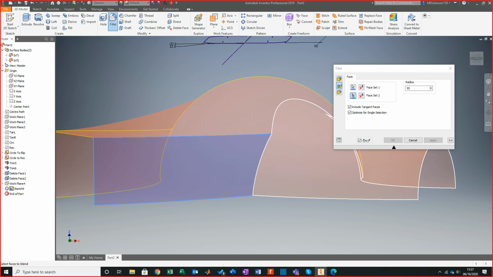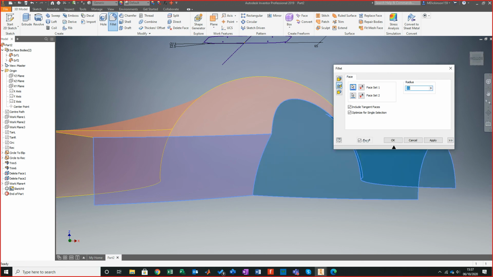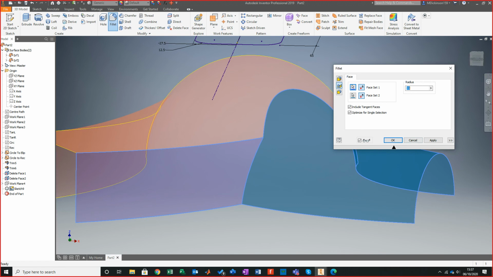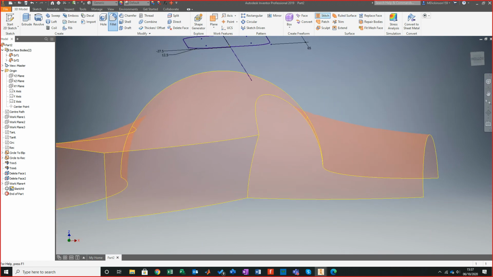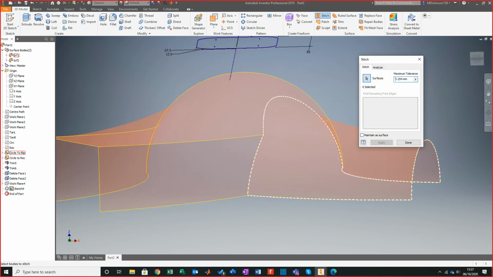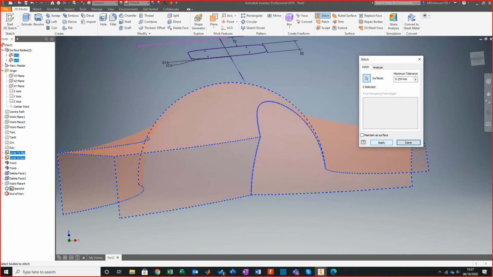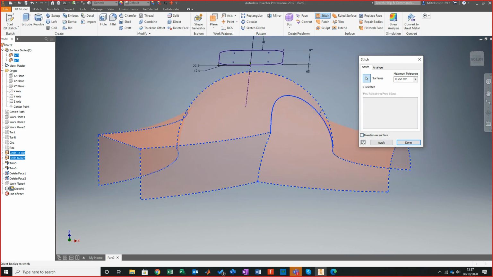Onto the second face on here, second face. That is not playing ball either. So let's try stitching that between there and there, and then maintain. Maintain as a surface.